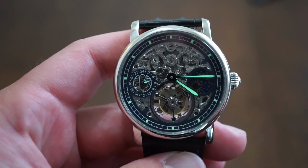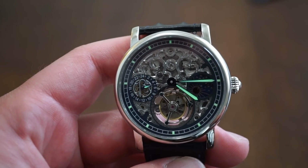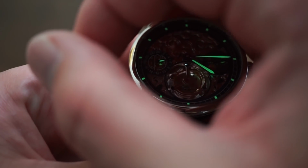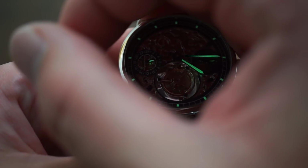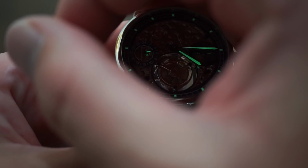Now, as I stated, there is lume on the full hands, as you can see, which are quite long, reaching out to the chapter ring area a little before that. As you can see, the lume is pretty good. I mean, for a tourbillon, most tourbillons really don't have lume, I assume. But the lume is definitely legible at night, and you can definitely see it doesn't fade quickly. And you can definitely read the time outside at night, which is a great thing to have.